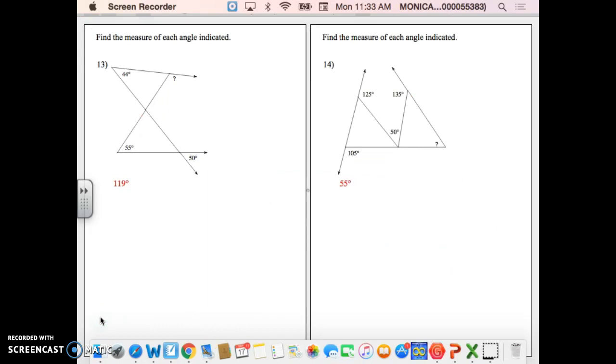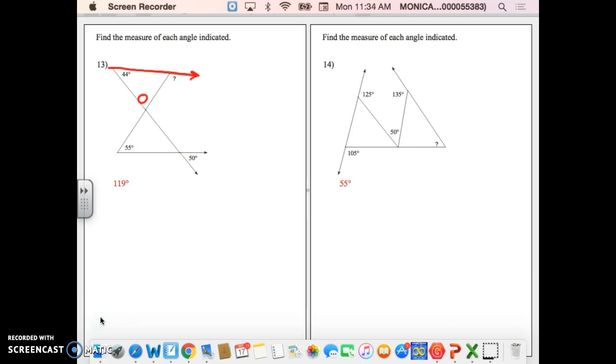But that's all right. You should have been able to complete numbers 1 through 12 at this time. So now number 13, I've got to remember all the angle relationships that I've learned thus far. I'm going to start at the bottom right corner, and I need to figure out what this exterior angle is here. Again, this side right here is being extended. So if I know this angle and whatever this angle is here, 44 plus whatever this is, I can figure out what the exterior angle is.